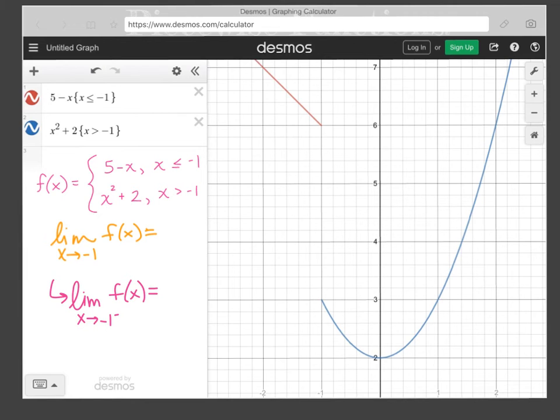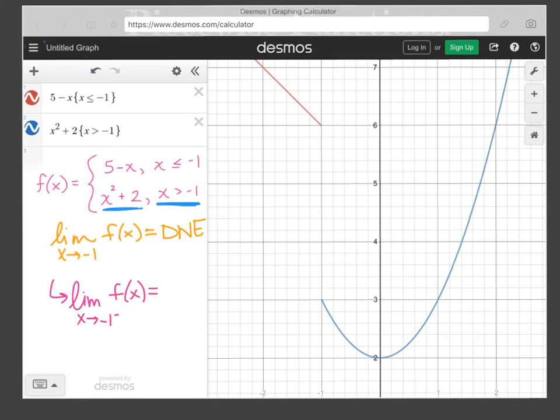So we can see that although our left and right-sided limits do exist, our overall limit does not exist because they're not equal. You can clearly see that on the graph, like our left and right sides from -1 are not approaching the same value. There's a huge jump here in our graph. So we needed to check both the left and right-sided limits at this important change or break value of x when x is -1, because that is the most important x value in this entire piecewise function.